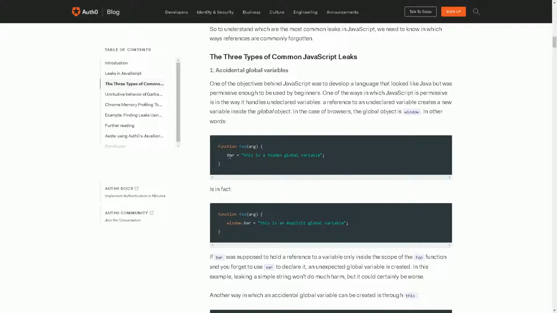What this does is it creates a global variable, and when your function returns, you're thinking, oh, this is done, and it's not. When this function returns, the variable still exists, but it exists on the window object or global scope. And this is essentially a leak because this variable is no longer needed outside of this function, yet it exists, taking up space in the memory of your computer.